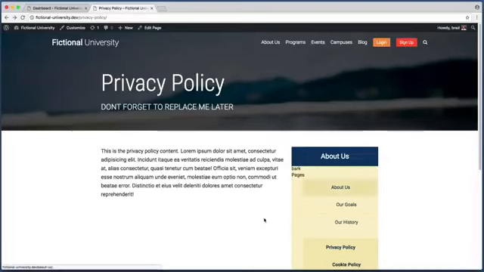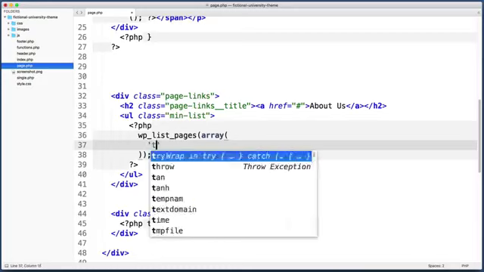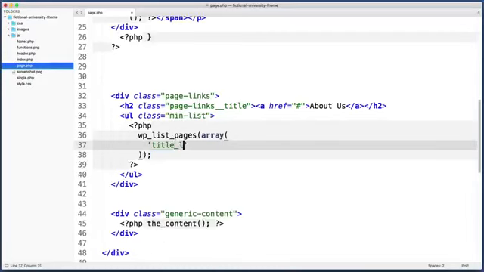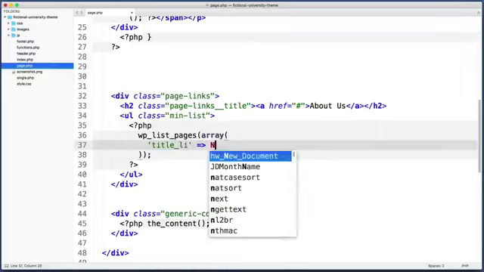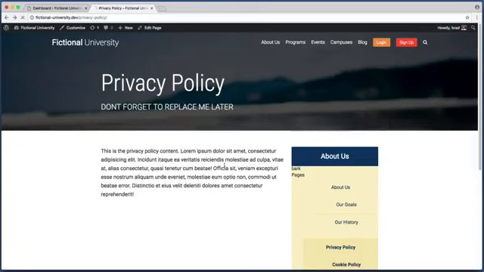So if we don't want that title, this function has a parameter named title_li, for list item, and we can just set that to equal null. So just like earlier when we said cat equals meow or dog equals bark, we are saying the title equals empty or nothing. So if we save that and refresh, cool, that awkward title went away.